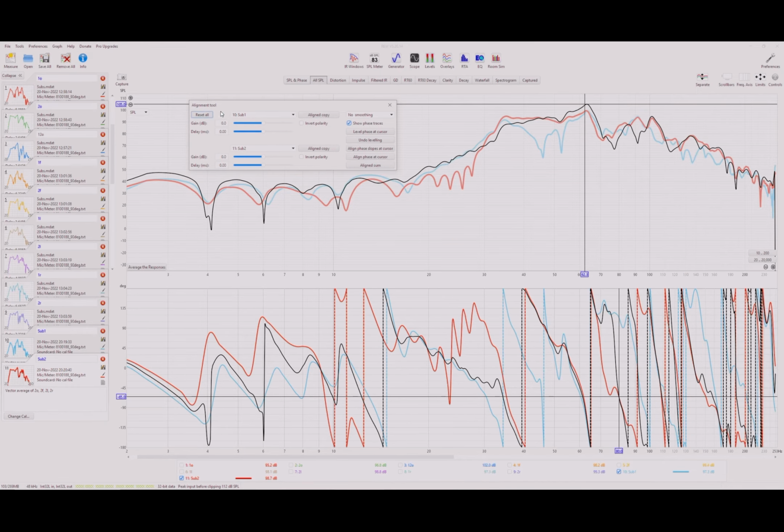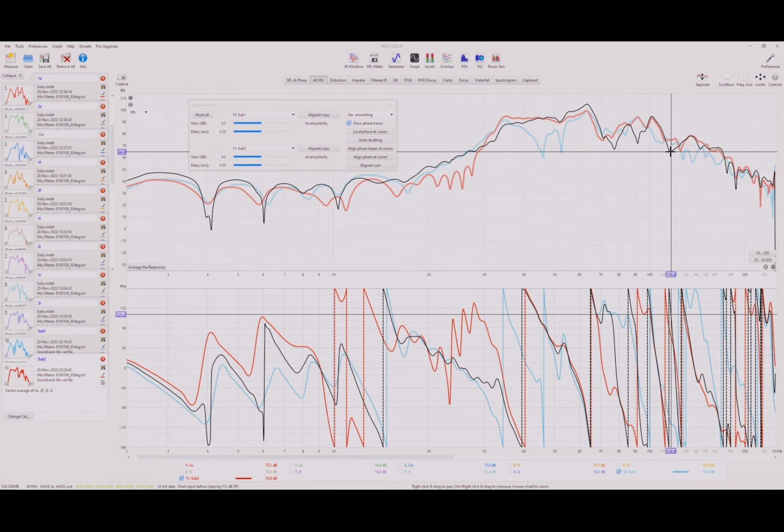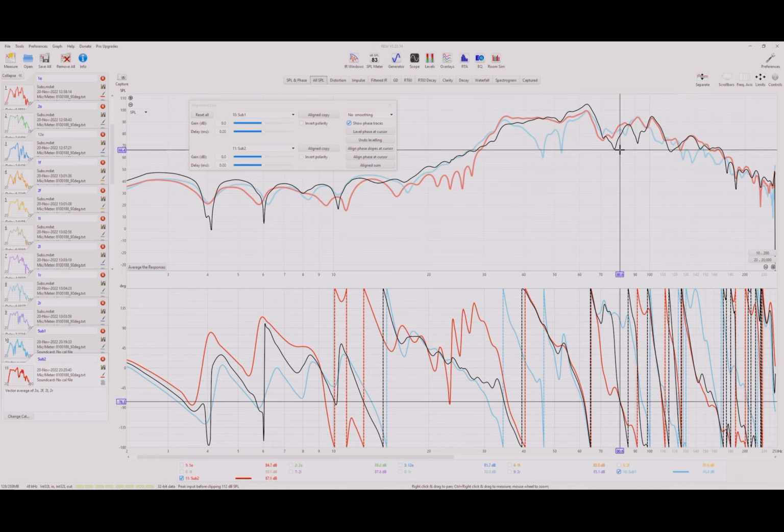So I reset it. Now the technique is, depending on the range you want to use, I'm not interested above 80. Otherwise, this dip would be bothering me here. If you're going to be using this for home theater, maybe this dip is lower, so you can use this one. But up to 80, the deepest dip is here, right? I just click the tip of it and align phase slopes at cursor.